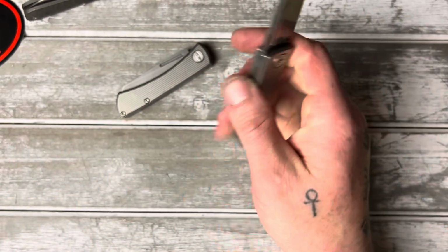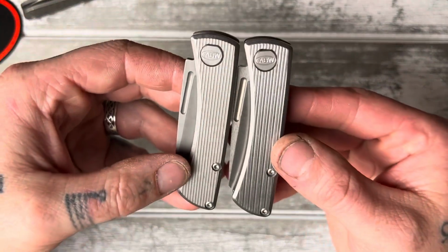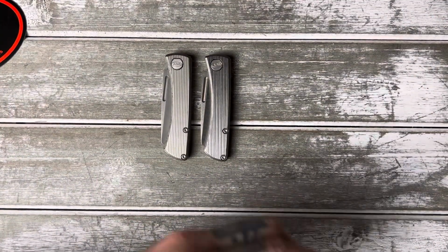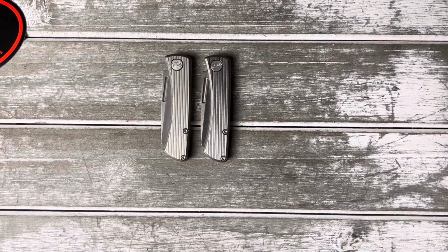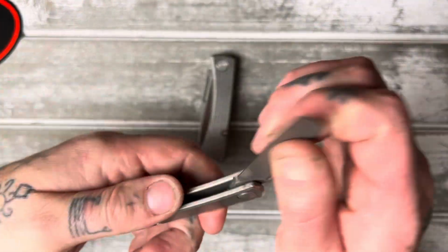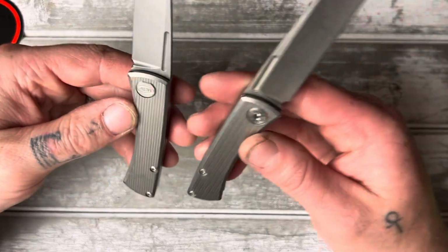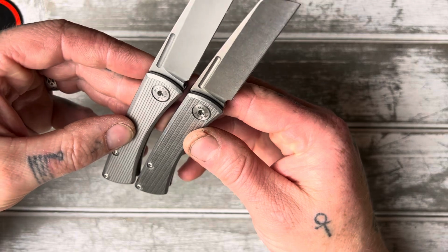So, yeah, cool, man. This is the only knife I have ever bought the exact same version twice. Ever. I have 2 native 5s, but there are different versions. What else do I have 2 of? That might be actually it. Yeah, I think that's really it. That's how much I like this thing. I'll probably carry the new one for a while. Maybe I'll retire this one for a little while. Who knows? I really don't know why I bought a second one.